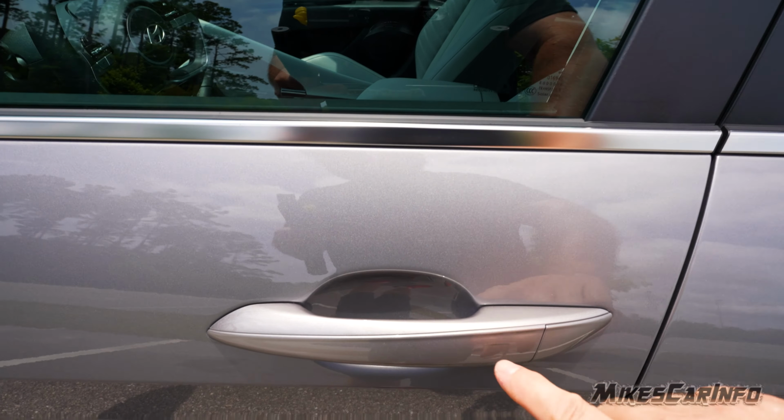Hard touch. And then this is kind of like a rubbery, soft, non-reflective dash here. And I like the way they integrate the vents here with the rest of the design. It's pretty neat. Kind of flows nicely.